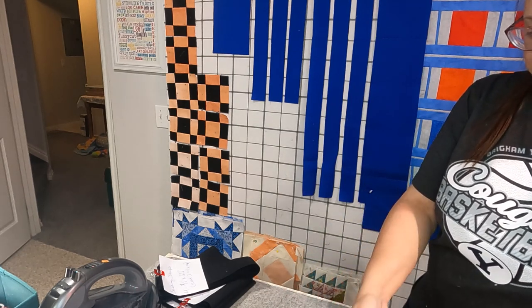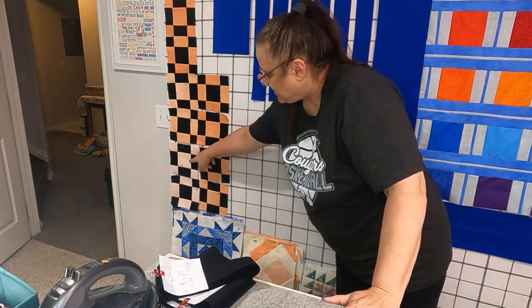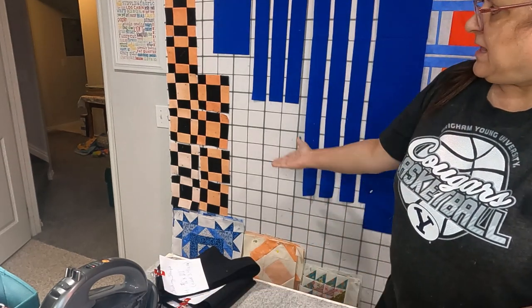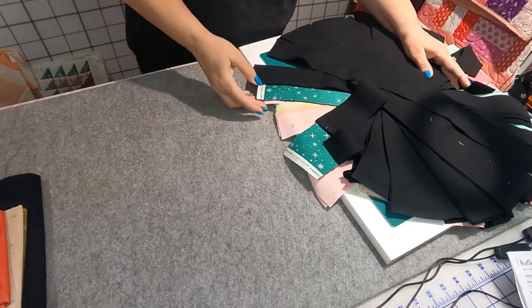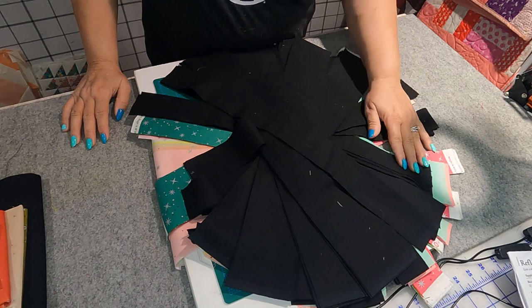I am using the black because I wanted there to be contrast when you get to the light, and white would just wash it out and limit my options. So there we go. That did not take that long. And since I have already pre-cut all of this, I really think once I sit down and start sewing, it will go quickly.